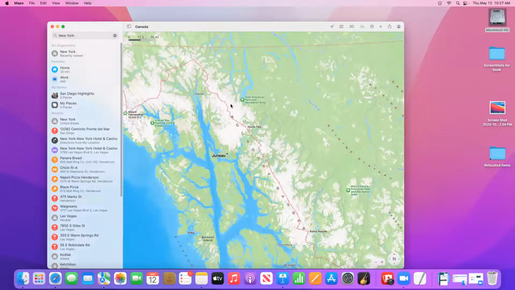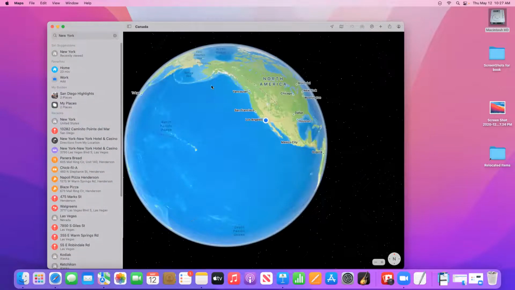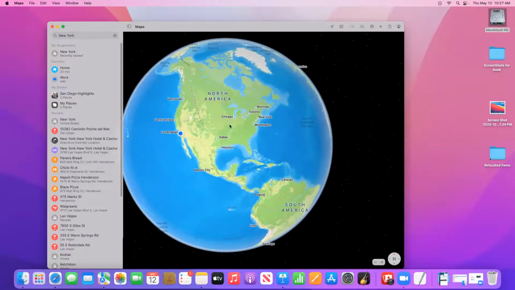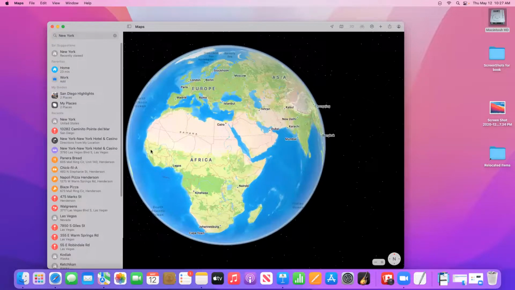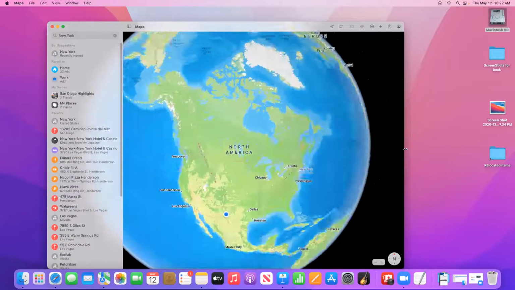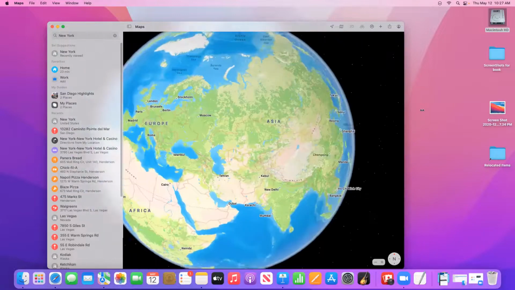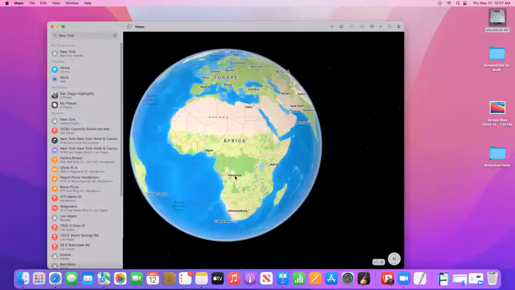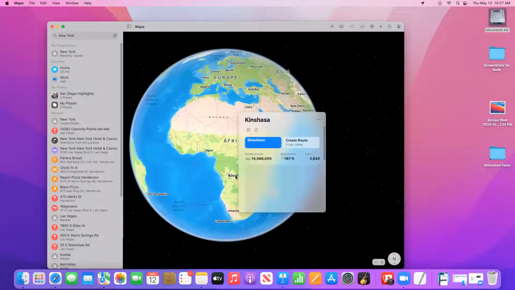So if I zoom completely out, I now have this globe, and I can just spin it and go anywhere in the world and then zoom in, basically. So you can go to anywhere that you want and sort of zoom in on that location.